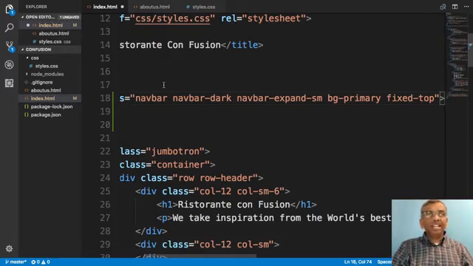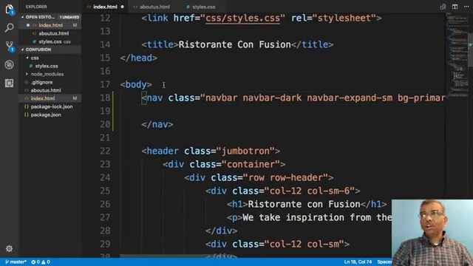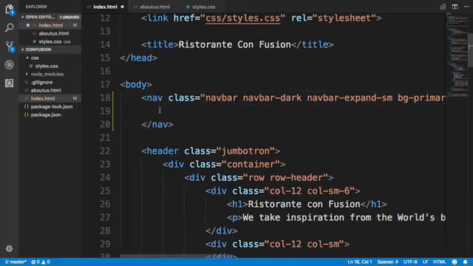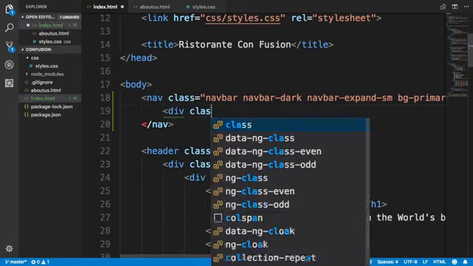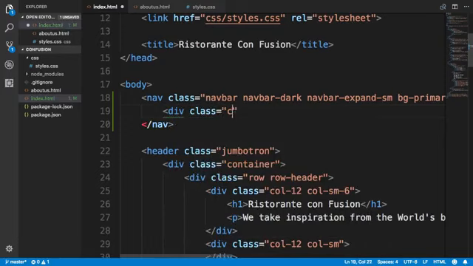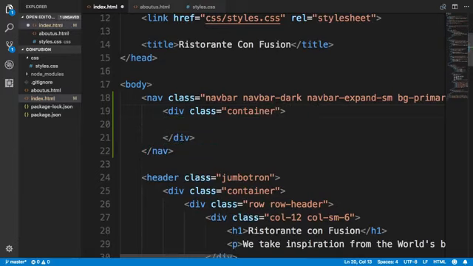So this is one example of the use of the navigation bar. Now, in addition, whatever content is going to be used in the navigation bar, I'm going to enclose inside a container. So this is where I will use a div element here and apply the container class to this div element.